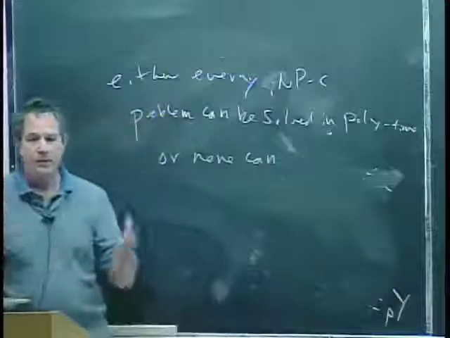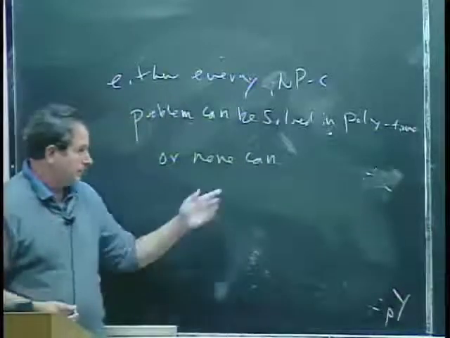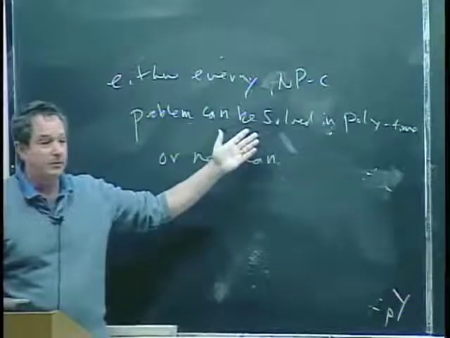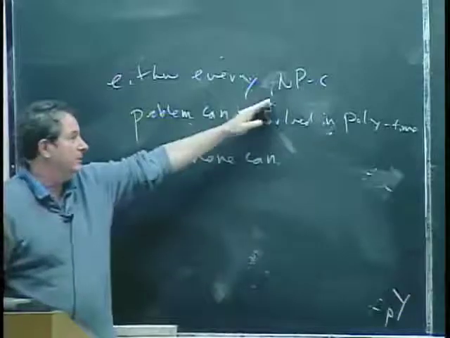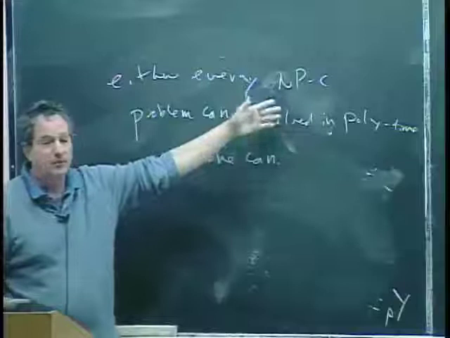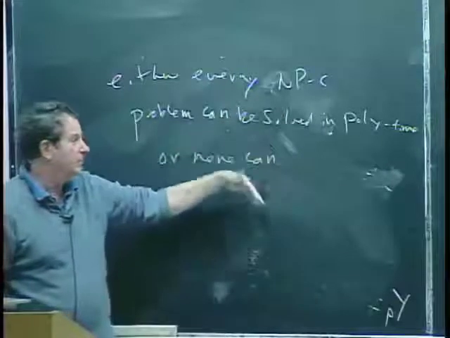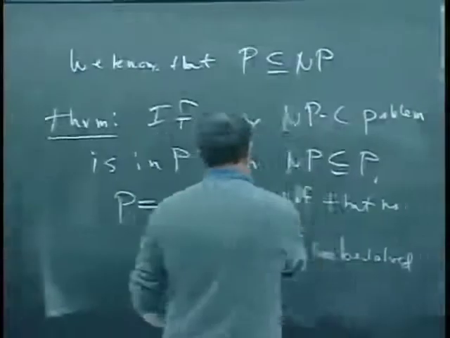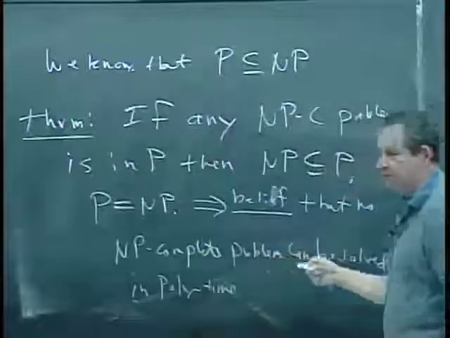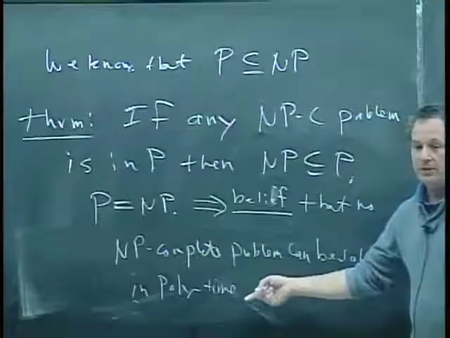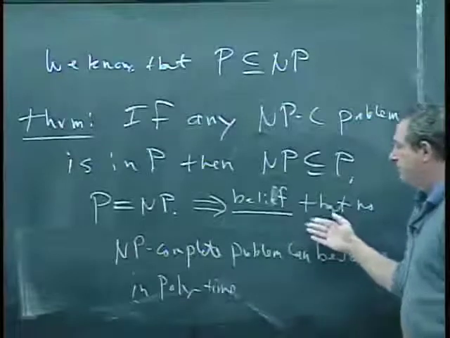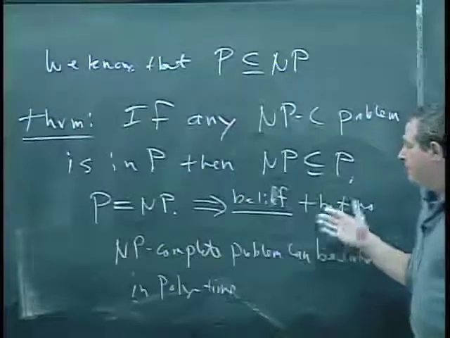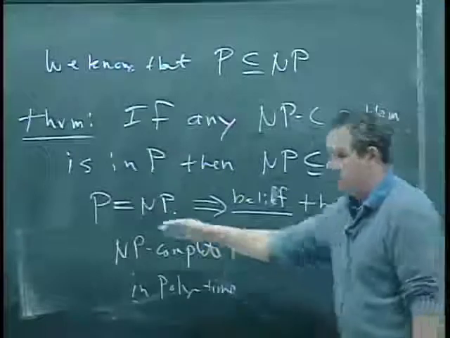And so all of the combined efforts that people have made over the years, even before the theory of NP-completeness, to try to give a polynomial time algorithm for some NP-complete problem, and their failure to do so provides the scientific evidence, not mathematical evidence, that fuels the belief that no NP-complete problem can be solved in polynomial time. Now, there actually are people who think that maybe P is equal to NP. But most people are not betting that way. Most people are betting that P is not equal to NP.